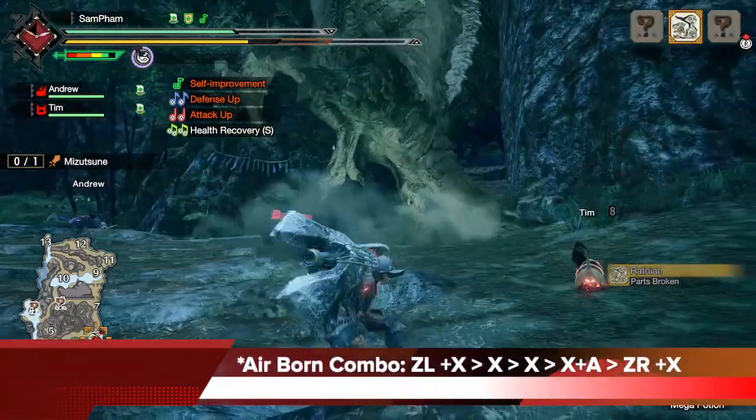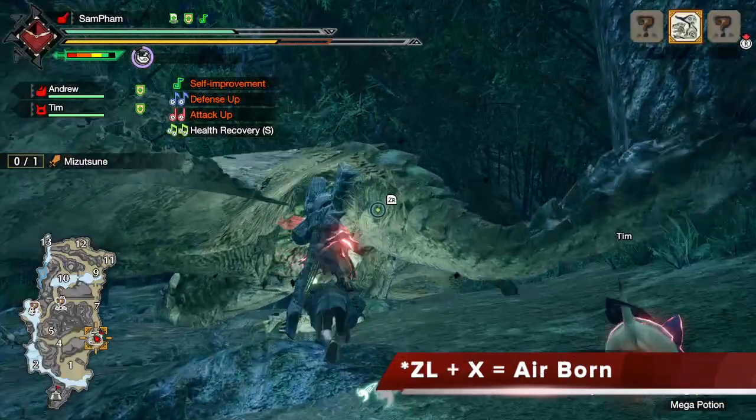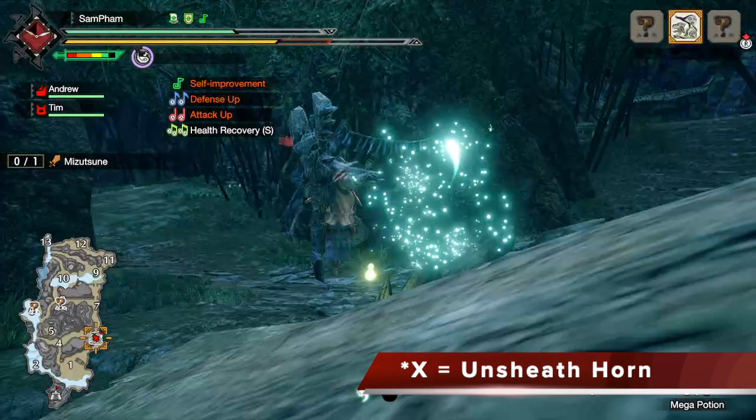So here is the Airborne combo. And to do this, you've got to go CL plus X with your weapon sheathed. And then X again, then X plus A, and then finish with CR plus X. And here's the sequence. With your weapon sheathed, CL plus X is going to allow you to get airborne with a wirebug. And as you're in the air, you're going to tap X, which unsheathes your horn. So now you're ready to hit.